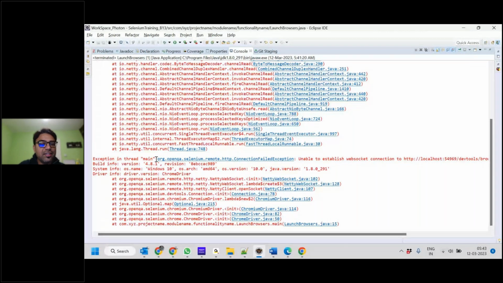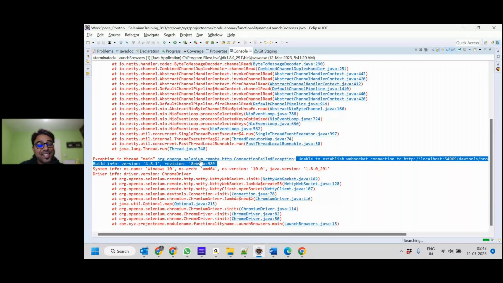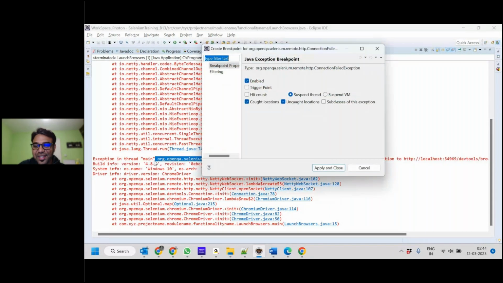You just need to say, yeah, I faced this challenge. Just note down this exception, ConnectionFailedException. When will it come? As soon as there is something wrong with the connection. That's it, to answer this question. Whenever you get such an error, note down the exception you got and make a note of how you solved it. This is again an important interview question. If you fail to answer, you are done for the day. It's a very simple interview question, but 70% of guys fail to answer this question. I don't know.